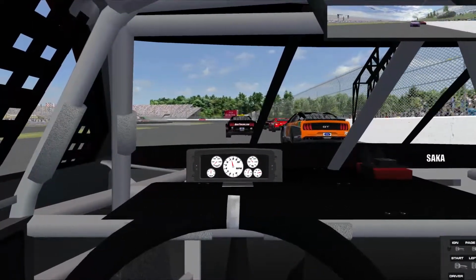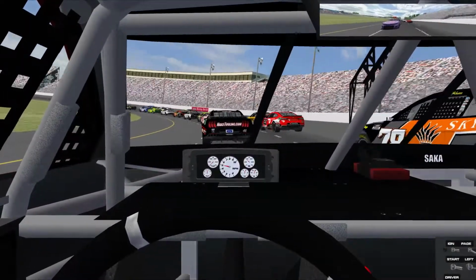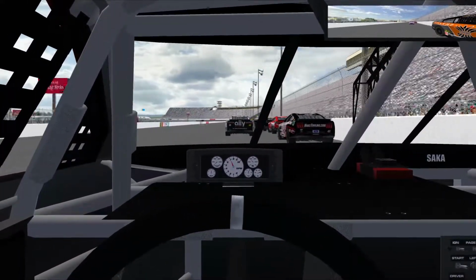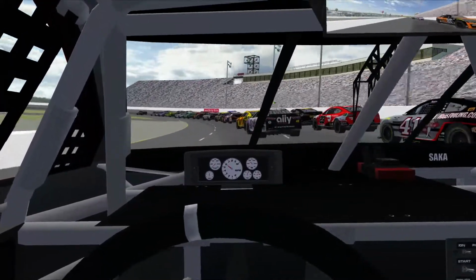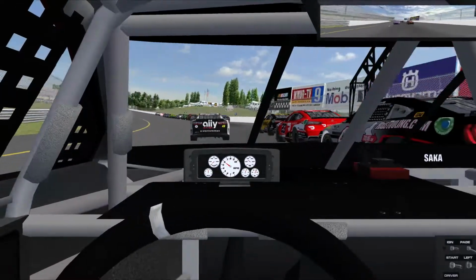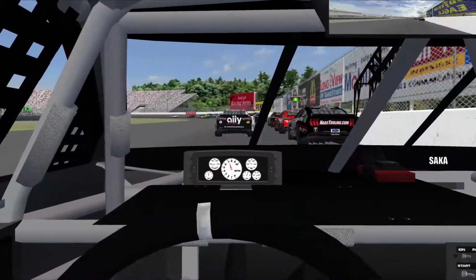Down to the bottom, Daniel Suarez on the inside, Harrison Burton to his outside. And now we can try to get on this bottom and make some passes as we get under the 78 of MacLeod and catch up to that outside groove. Looks like Brandon is making forward gains on that bottom groove as well. We will be behind Alex Bowman here as we roll into turn 1, and it looks like Christopher Bell might be choking up that top lane in his Toyota as Bubba Wallace fights to make that pass, and we just don't have the launch off of turn 2 that we need.